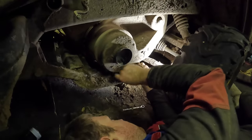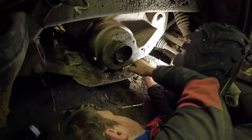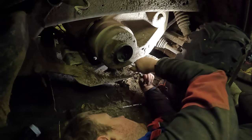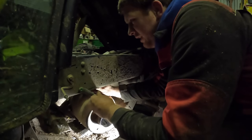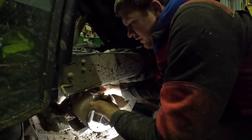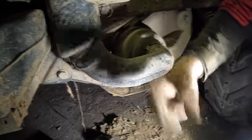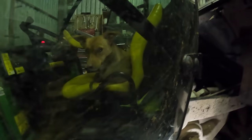Righty tighty. Lefty loosey. It's easier than using the gun. The wrong gun. If I had the small gun, I was laughing, but that one's a bit big for this job. And that's it. All back together. Fixed. Oh, Nelly is fixed.